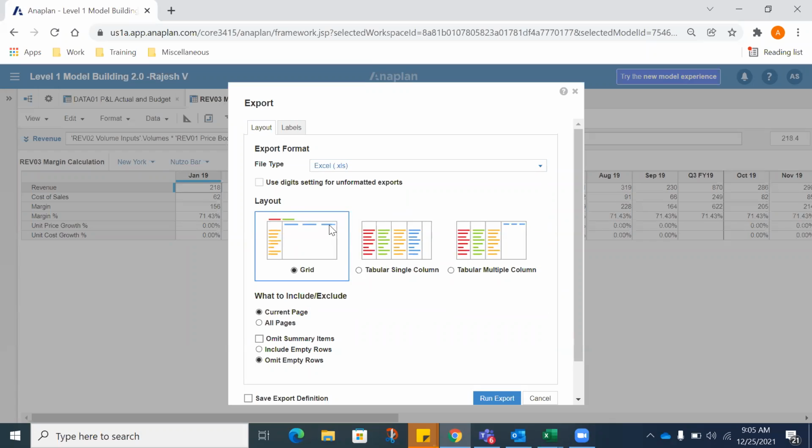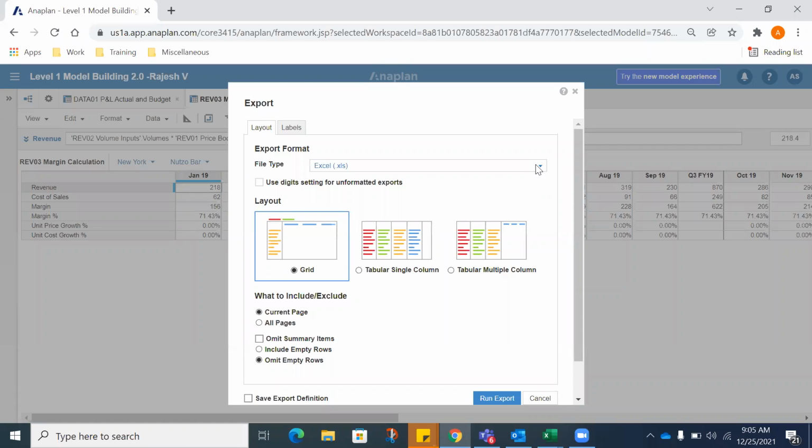The difference between exporting in Excel and CSV is when you have a mammoth amount of data, for example 20,000 rows, you can't export that data in Excel format. The system will throw an error: can't export bulk data in Excel. So a mammoth amount of data could be exported only in CSV format, not in Excel. But if the data size is less, around 1,000 or 5,000, you can very well do that.